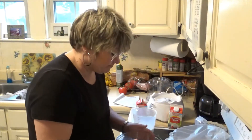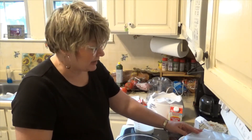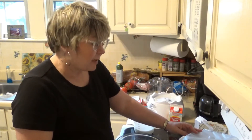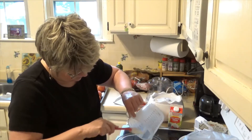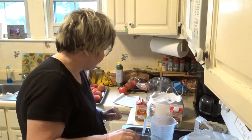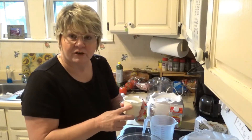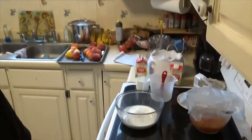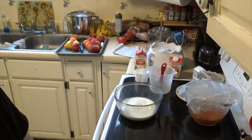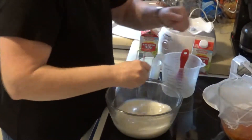We're back in the kitchen and we're going to make the ice cream. My peaches have been sitting in the fridge with three tablespoons of lemon juice, a third of a cup of sugar, cinnamon, and vanilla. The recipe calls for a cup of whole milk, so we're going to get that in. Then we add the sugar — this is about three-fourths cup because the whole recipe calls for a cup total. We're going to whisk this for a minute or two to dissolve the sugar.